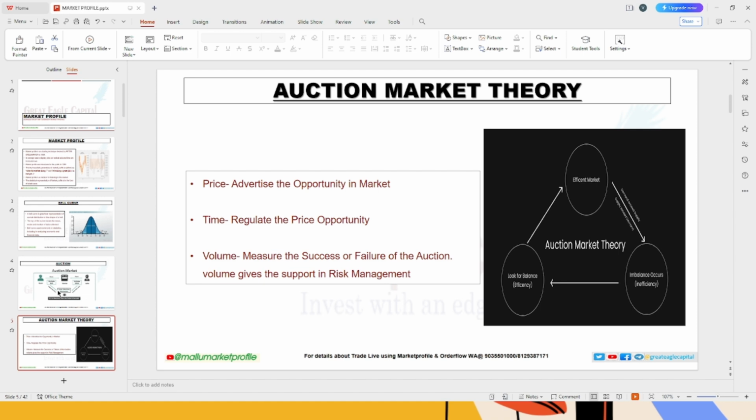And the third part is volume. Volume determines the success of a breakout or breakdown. That is why people say without volume, nothing. If the market comes down without volume, it will fail, and if the market goes up without volume, it will fail. So volume gives a success ratio. Volume supports the success ratio of an auction market. This is how every market, every pattern, every candlestick, everything is working. In a candlestick pattern, people will call it price action. Here we will say auction market theory. That is the simple difference.